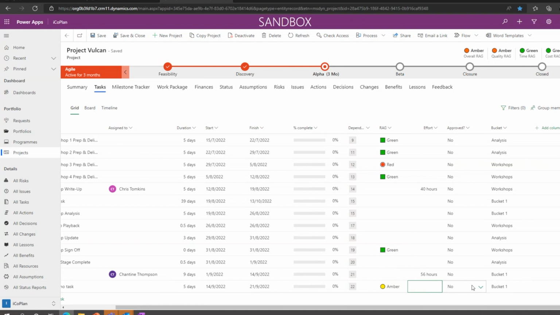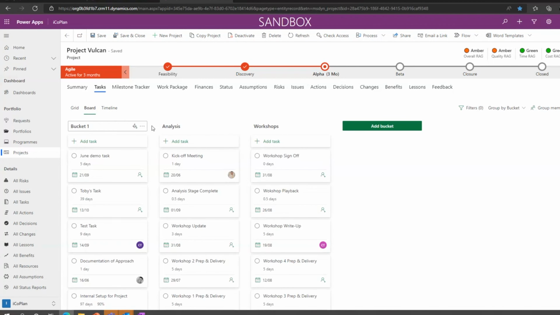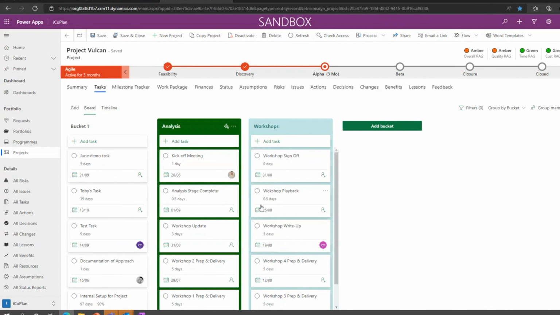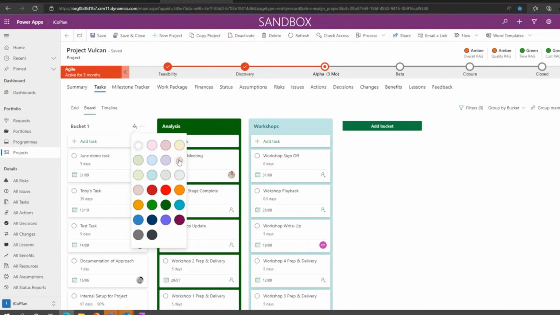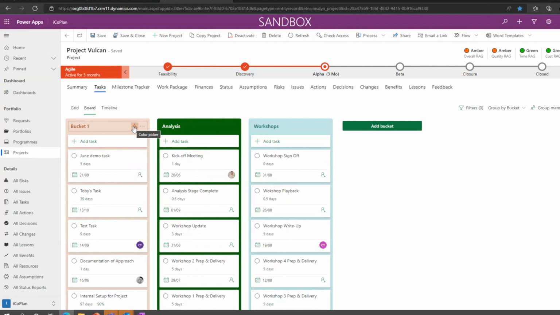So you can put your effort in here as well, and you've got the concept of buckets. So if you go to the Boards tab, you can build your own buckets just like in Planner. And we can even configure our buckets as well, so configure the colors of them. These are some of the newest and latest and greatest features that are coming out. And 12 months ago, that little formatting icon wasn't available. So this is just an example of where the technology is being evolved and developed over time, and every month is improving its capability as well, which is fantastic to see.